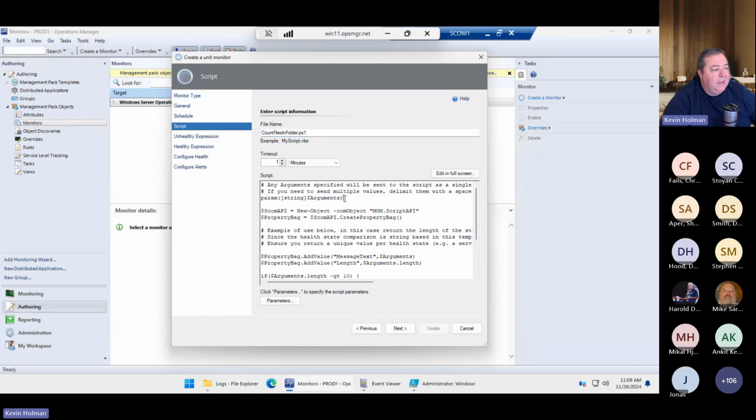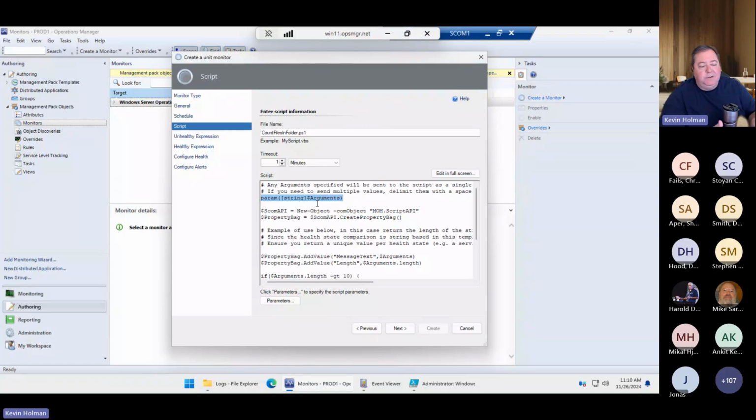So it does take a parameter for arguments, and it's just a single parameter. So if you're used to PowerShell scripts where you would have multiple parameters being passed in the script, this UI, because it borrowed from VBScript, only accepts a single input parameter to the script.